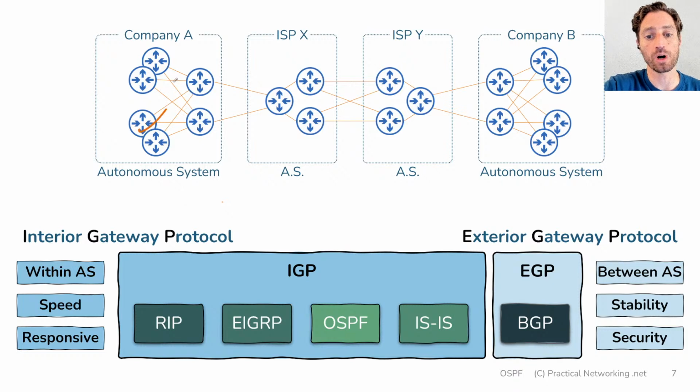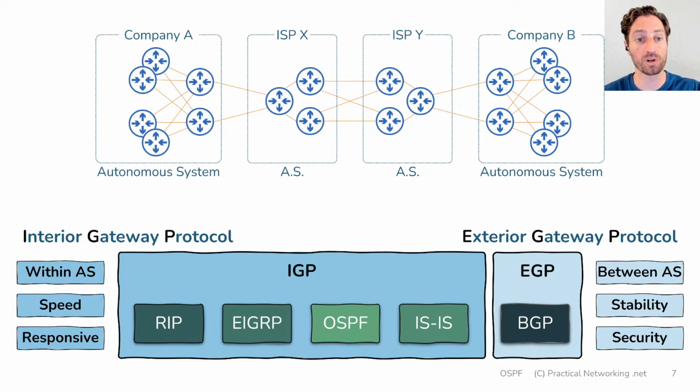Cool. So we want traffic changes within an IGP, within an autonomous system, to update all the other routers instantly. The issue, though, is if there's a different path that these routers are going to take in company A, the rest of the internet doesn't really need to know about it. Either way, ISP X is still going to be using these links to get to company A's network. So you'll see that an EGP is better tuned for stability, versus an IGP is better tuned for speed and responsiveness.